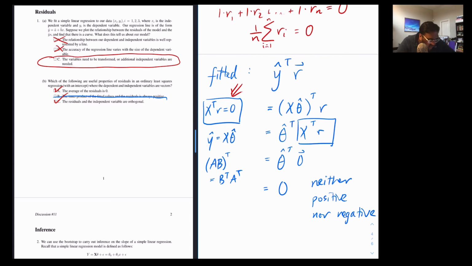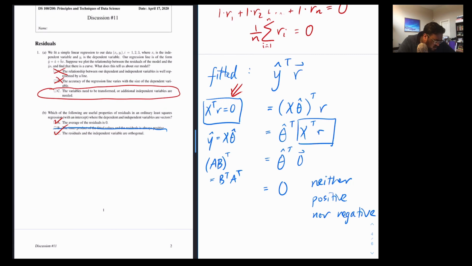So the residuals and the independent variable are orthogonal in ordinary least squares. And that is essentially the key of part B. It's understanding, one, that fact is true, and two, what other properties come with that. Okay, so option C is indeed true. And then I believe that wraps up question 1 on residuals.